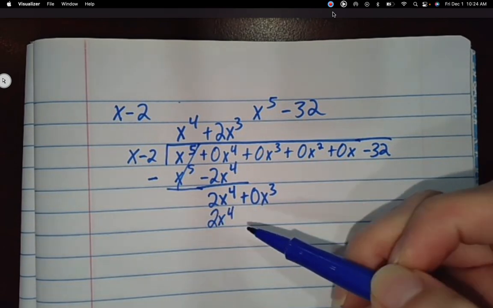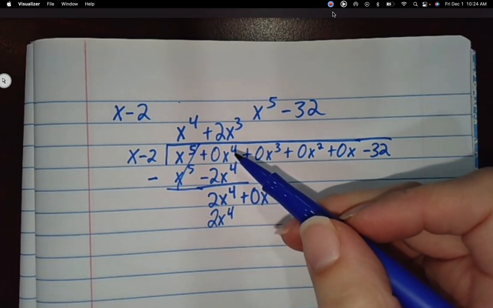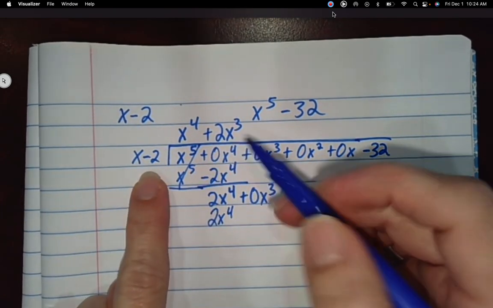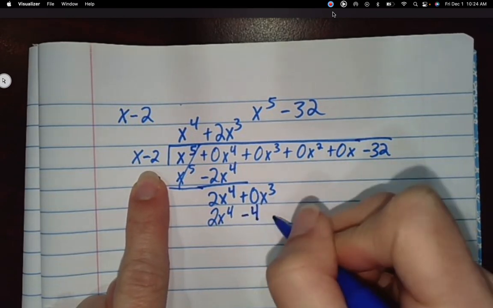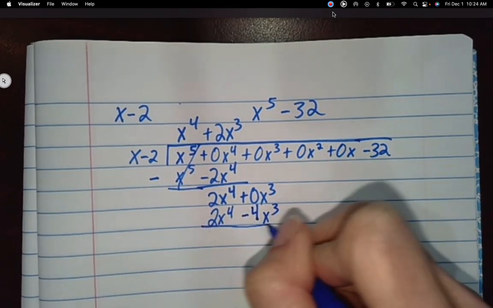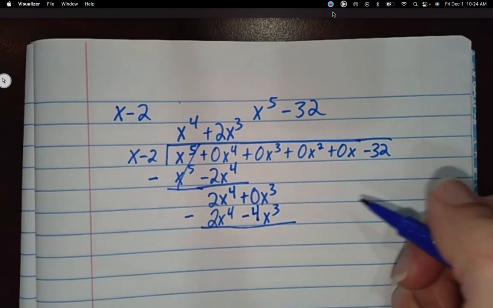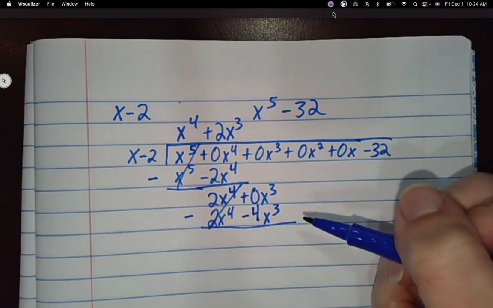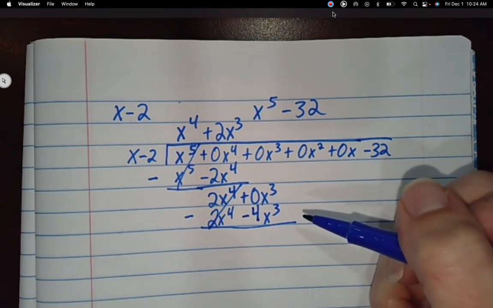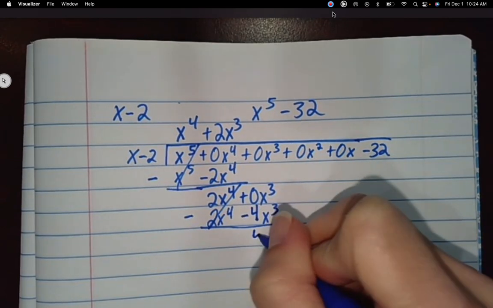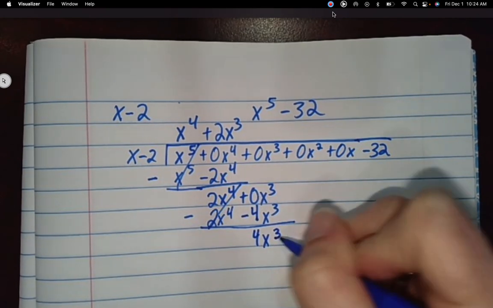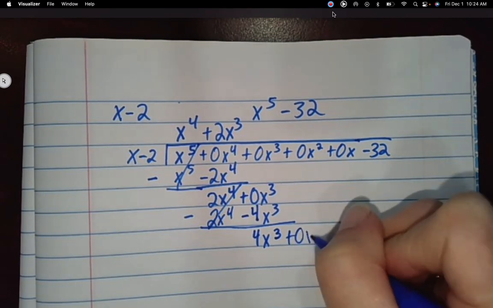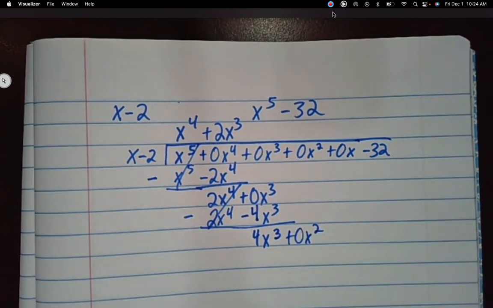Alright, we're good now. Okay, so then I was multiplying. I did this times our x. Now I'm doing this times -2. -4x to the 3rd. And remember, we subtract everything, so those cancel out. What is, careful, 0 minus -4? A positive 4x to the 3rd. And I'm about to stop after I bring this down. Bring this down. Okay, and let me give everybody a second to write.